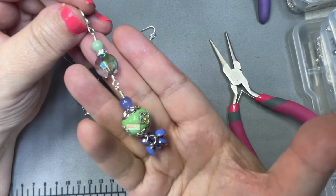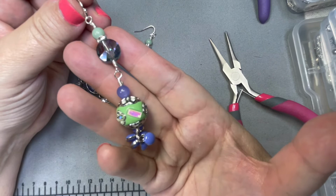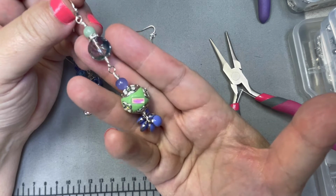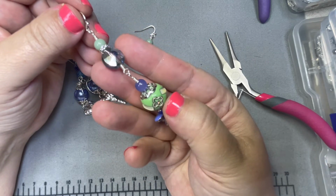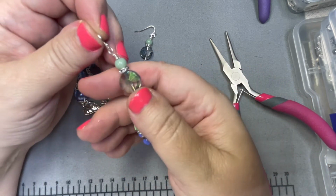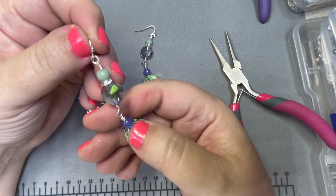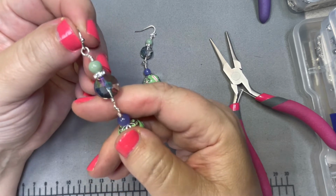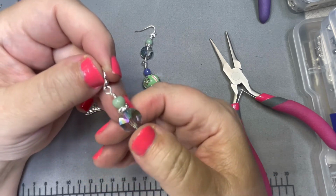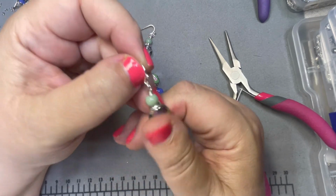I really love these. And I love the green with the periwinkle. That soft seafoam green is so pretty. Mint green, I guess you could call it. You've got the iridescence here. I love that boho bead. Like I've said, nobody does boho beads like Jesse James beads. And then the sparkly, this kind of picks up all the colors, which is really neat. I didn't really notice that when I picked it out, but now that I see it, check that out. That picks up the purple and the green. Very cool. That's a happy accident.